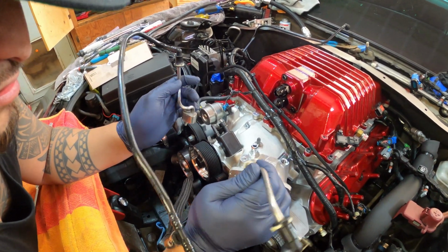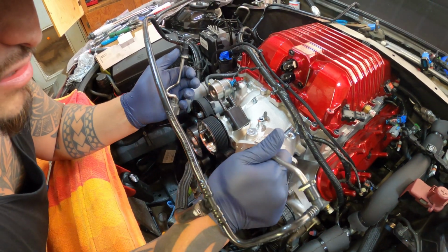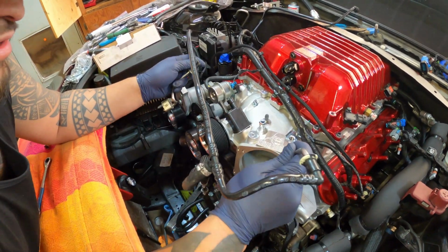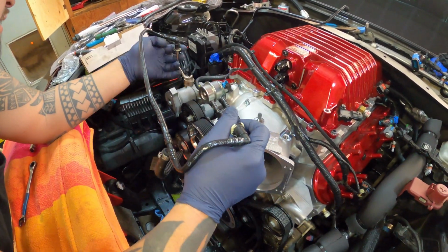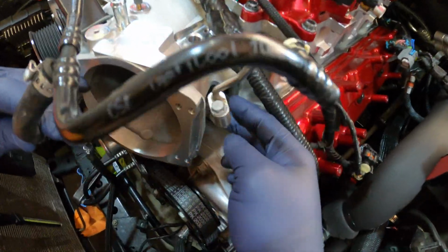Now I'm going to start putting in these cooling lines because I've just noticed that stuff down there is going to start getting buried, so I better get to it while it's easy and then proceed from there. So this thing, let's see here. Does it go over? Yeah, it does. So get a look in here. Let's see here. Yeah, there you go.